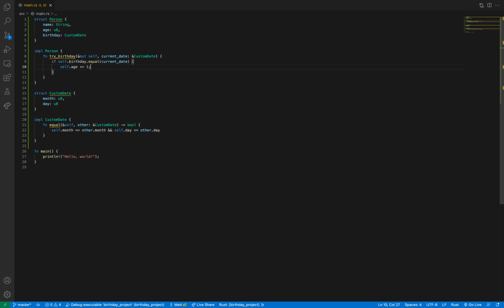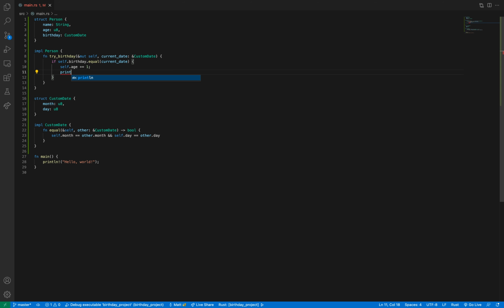And that's where we're going to be using that mutable reference to self as opposed to just the normal borrowed self. And then in this case, we are also going to print out a little thing that just says the person's name is now however many years old, right? And so now in here, we are going to have self.name and self.age.